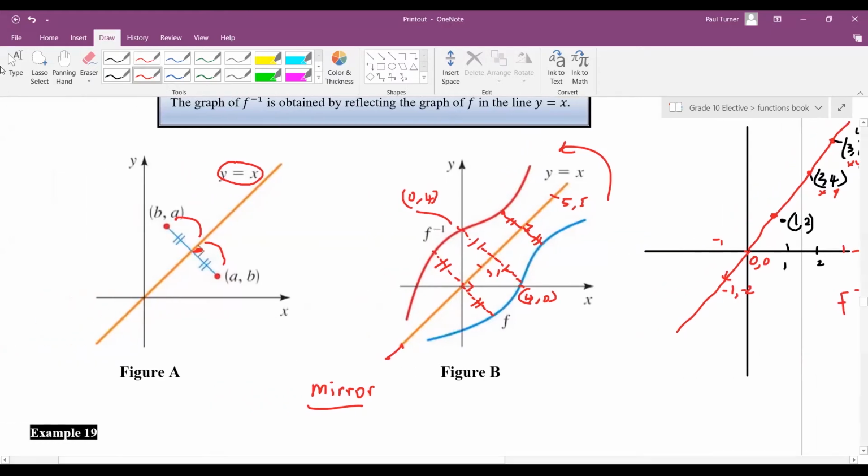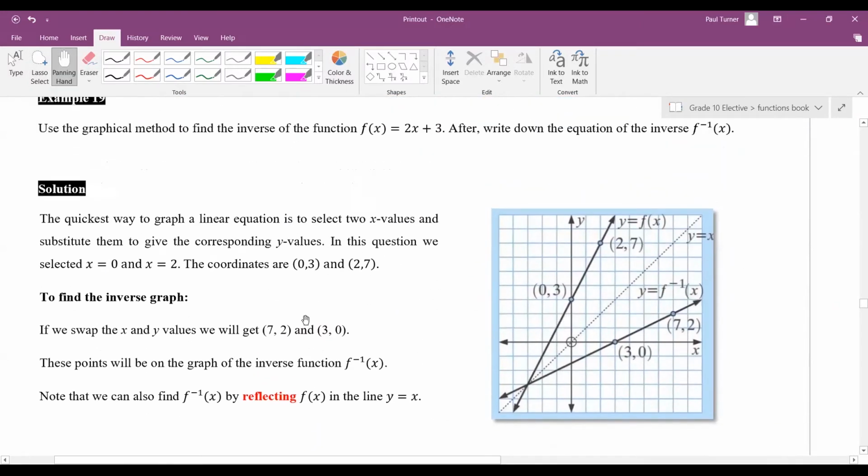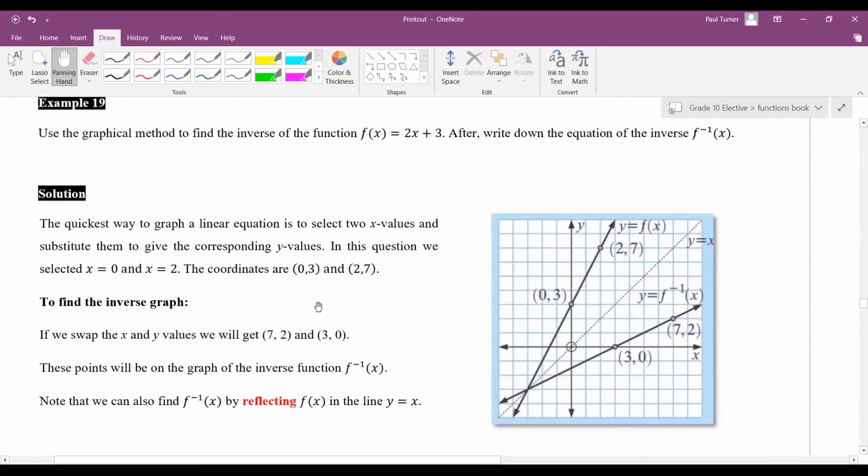But I don't think I want to show this example yet, because this takes, oh, we can show this one. This one's okay. I'm thinking of the next one. So here's your equation, 2x plus 3, which is your function, which is this line here, okay? And you want to write down the inverse function. Well, you need to graph it first, okay?